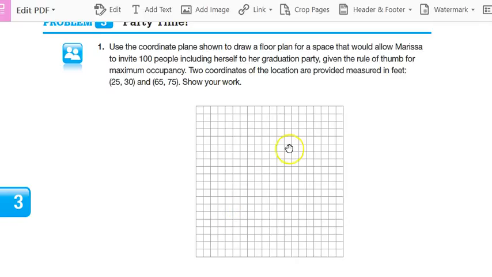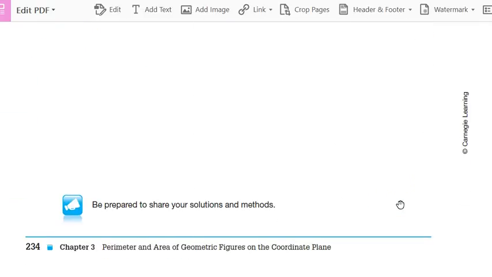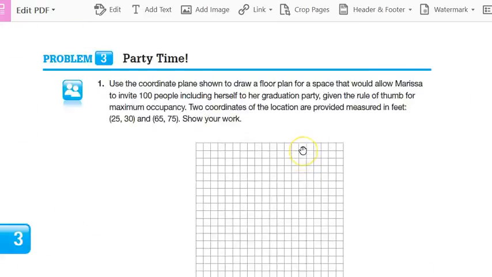And then you'd find the other one, which is going to be up here somewhere, over 65, up 75, and that'd be one side. You need to now figure out, if you have 100 people and each one needs 36 square feet, that's 3,600 square feet. So you're going to figure out the length here, and to figure out the width, you take 3,600 and divide by the length. It'll tell you how long the width has to be. And then you can construct a perpendicular line that goes up this way. Kind of tough, but I want you to see if you can get that done. And that'll be your challenge from 3.1, to get that last problem done.